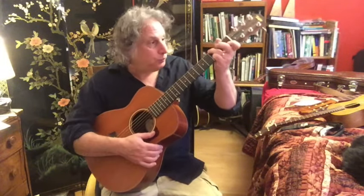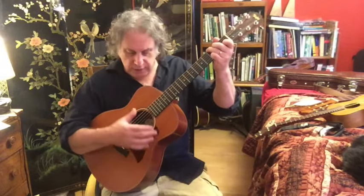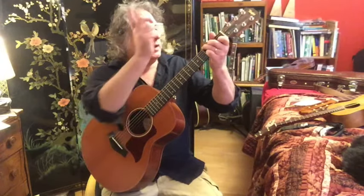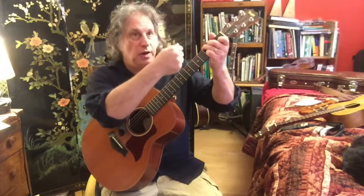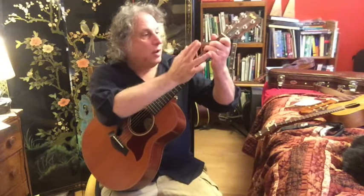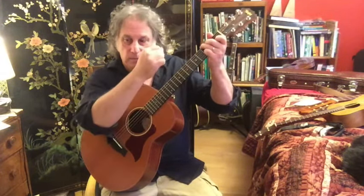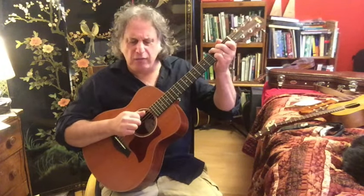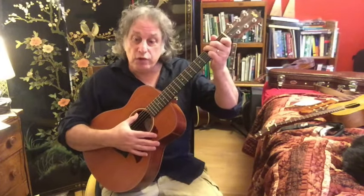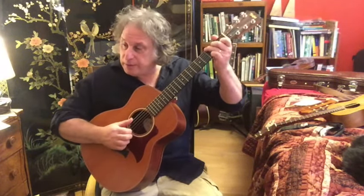There's another chord that Paul Simon uses an awful lot, and a lot of folk-oriented people use this chord. It's called C over G. All you do is take your G chord and alter it to get this chord. It's a C chord but it has a G in the bass: 3, X — we don't really do much on the 5th string in this chord — 2, 0, 1, 3. I'll provide chord diagrams so you don't have to guess. The first chord was G, now we're doing C over G, and that gets picked like this.